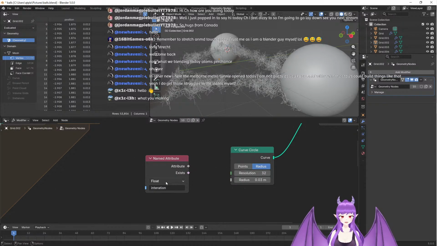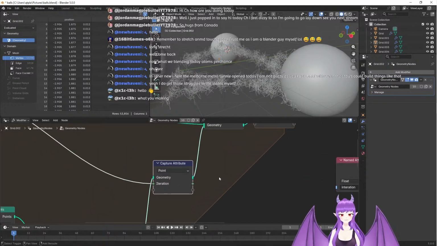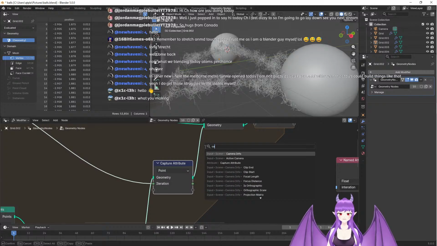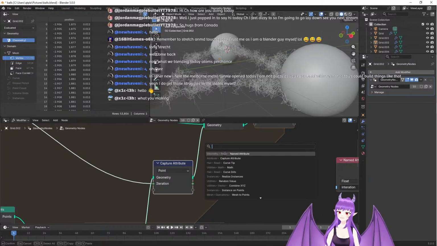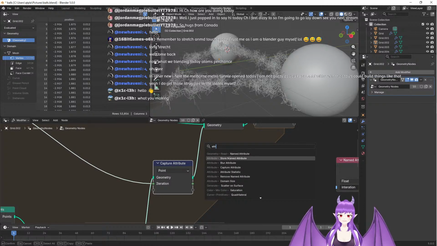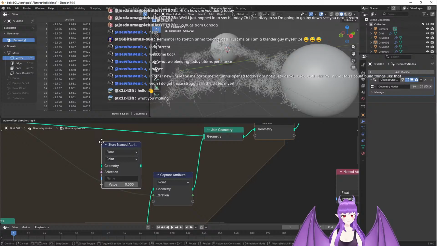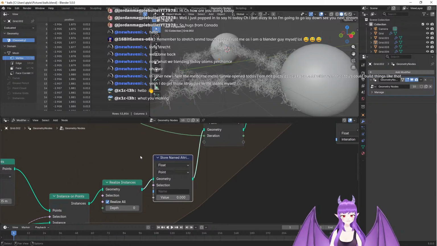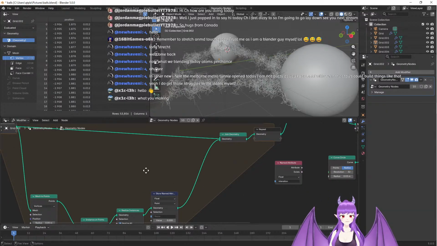Affects a single value. Okay. Store named attribute. Maybe that's how you do it. There.